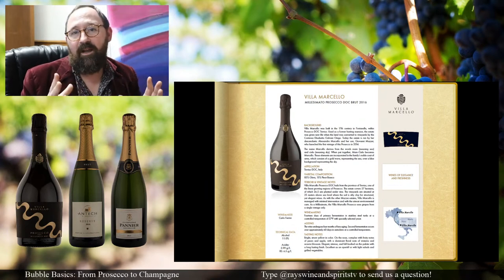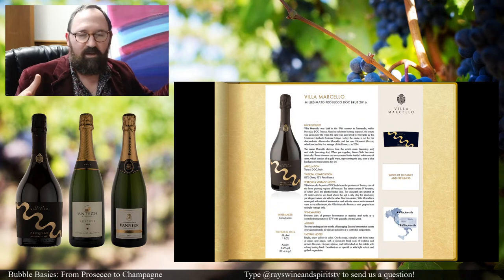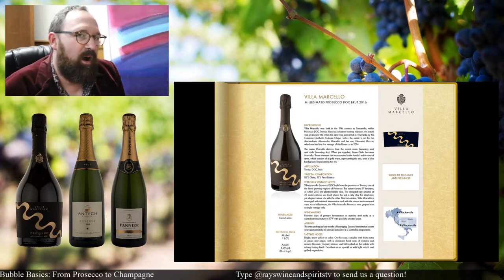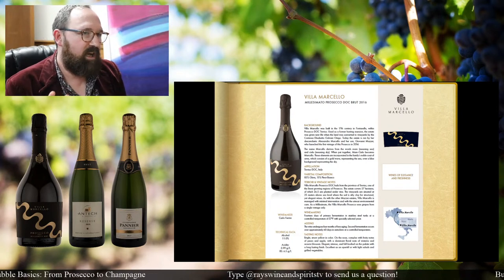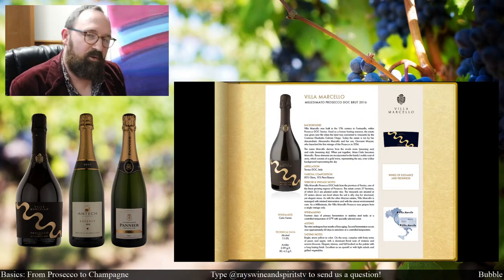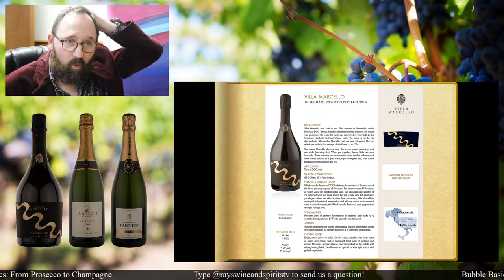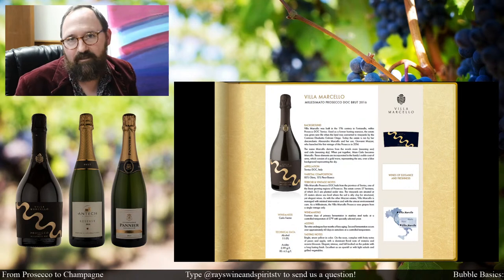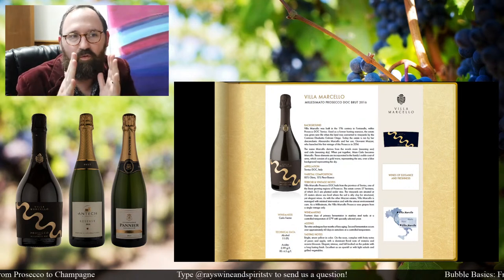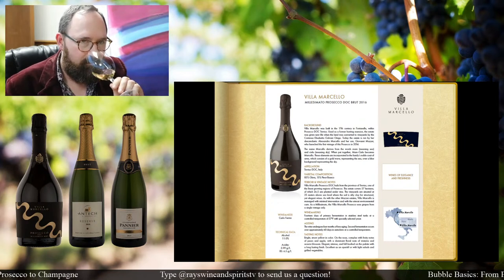If I do a really wide range of wines, I'll try to have different levels of sweetness. This time I thought we could show off more terroir variations and winemaking variations by presenting these when they're about as sweet as each other, or have the same level of dryness. I'm saying sweet, but they're roughly as dry across the board, these three wines are.